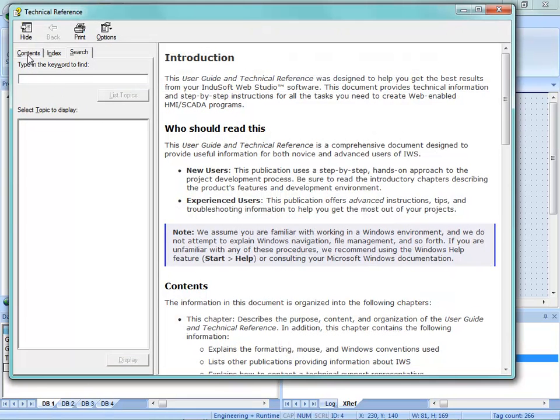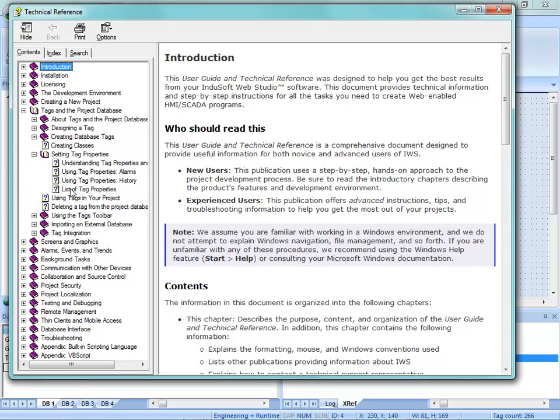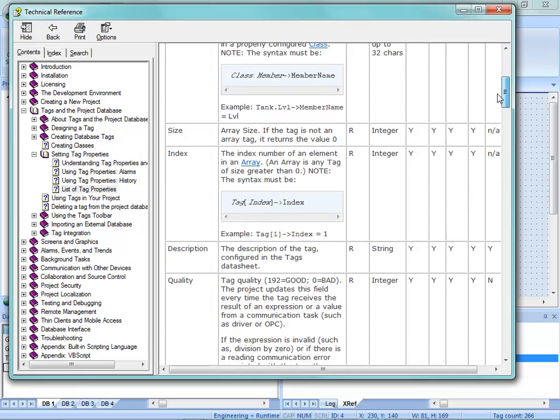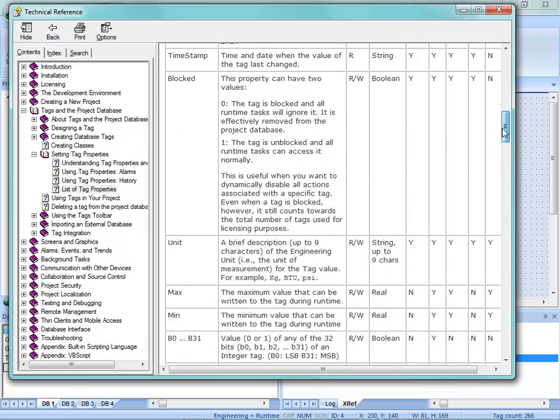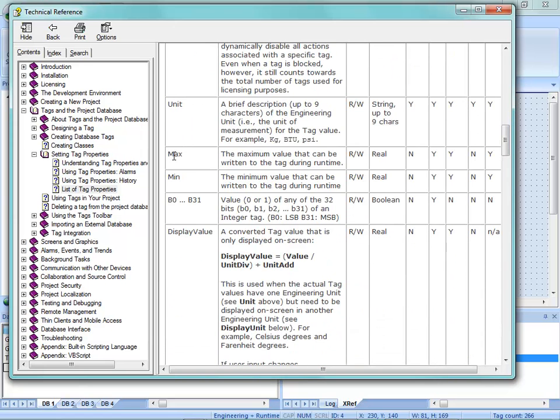We can also go under contents, tags, and there is the list of tag properties. If you remember, we can get at those tag properties via the minus greater than sign. You have all these different properties associated with the individual tags, for example timestamp, and the min and max values down to the bit level.